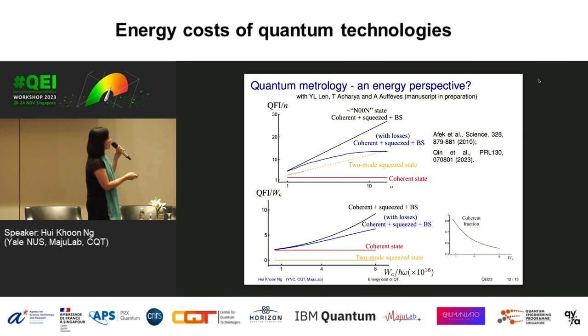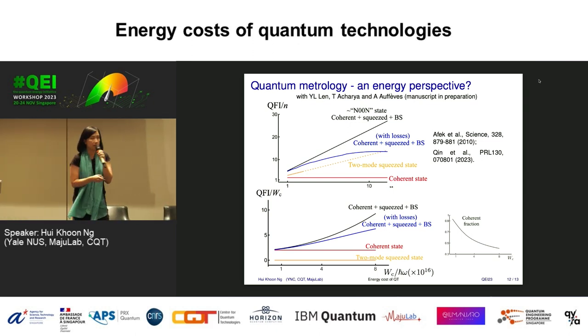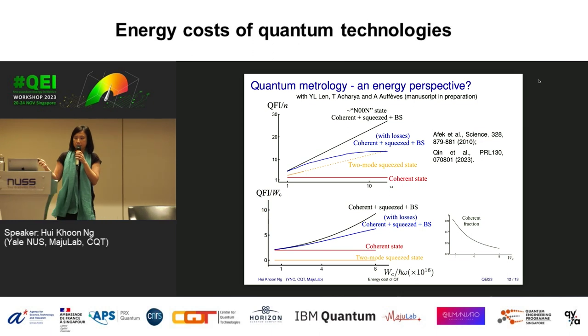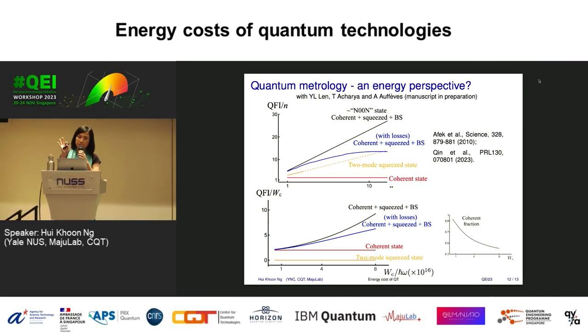Towards the end, you will find that the coherent state fraction gets down to something like 0.3 or so, but it never actually goes to zero. And you find that if you don't allow yourself to put any energy into the coherent state fraction, the graph doesn't look like this at all. It just stays completely flat on the coherent state portion.